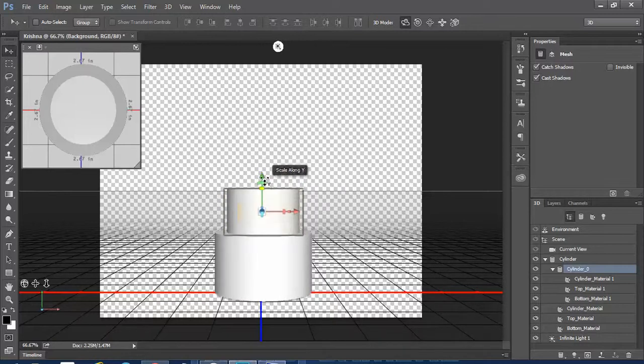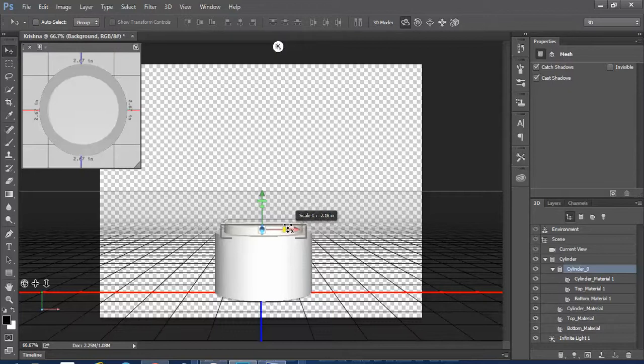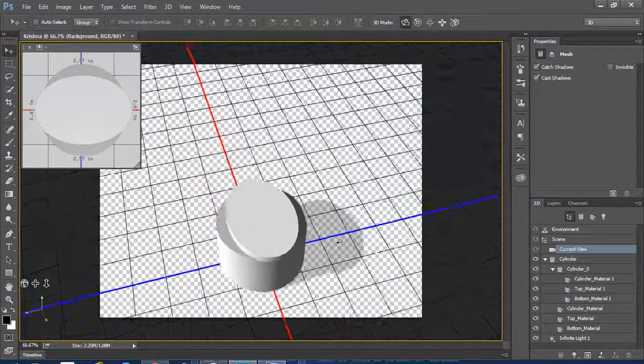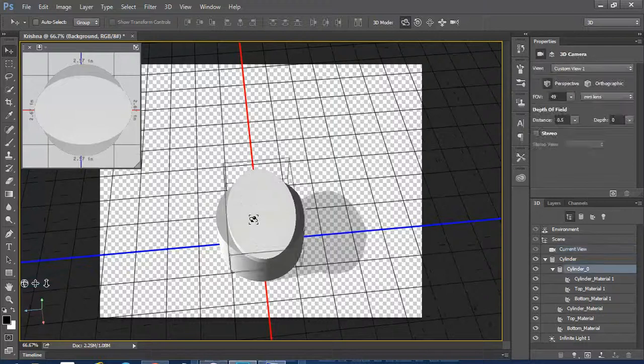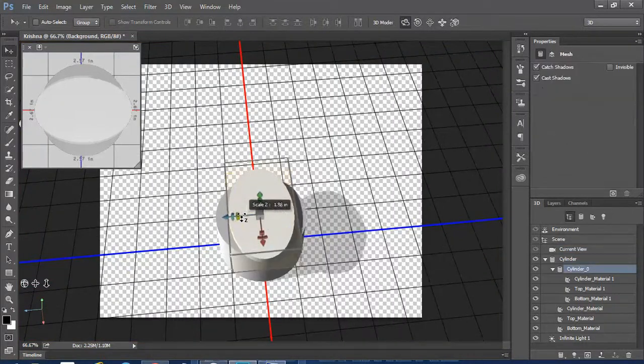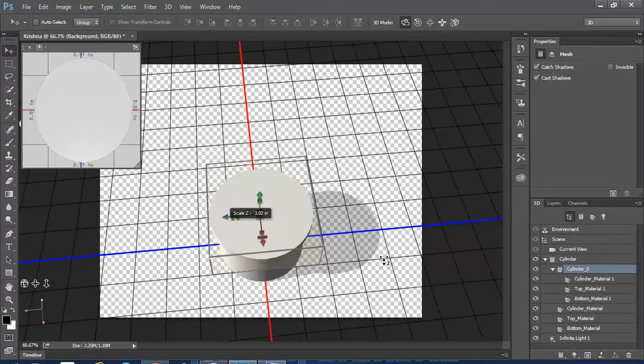Now what I want to do is increase the size of the cylinder horizontally, and I want to reduce it vertically, so I did that. Now I'll increase the size of this. Okay, because I increased the size on x-axis, so now I'll do the same on z-axis. Okay, I got it.